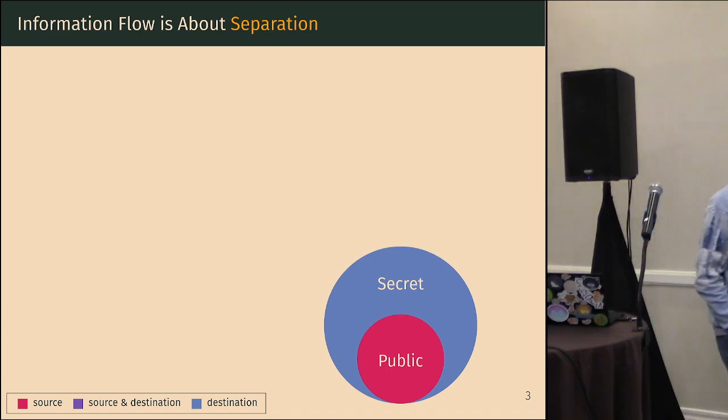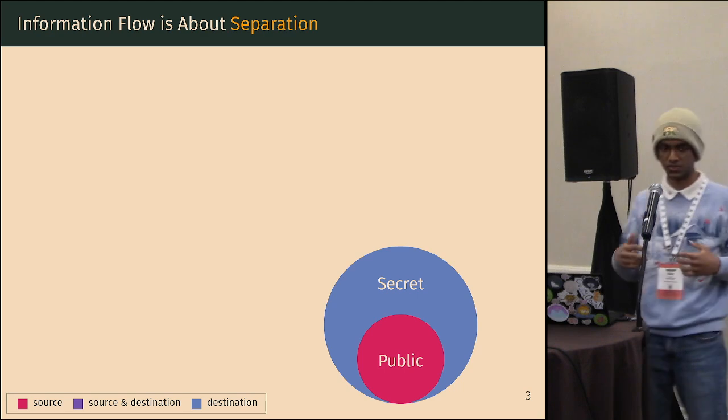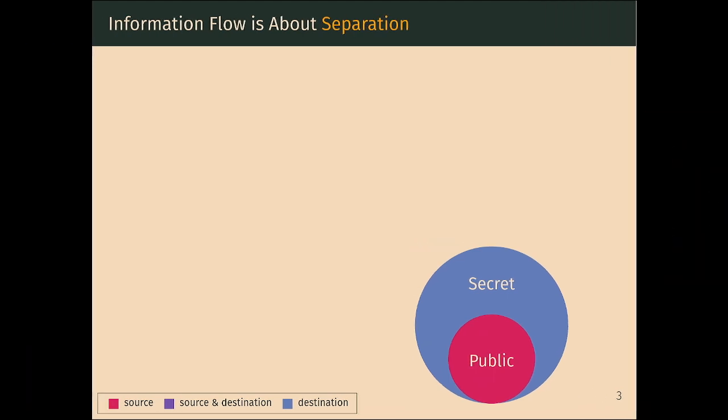So I like to start off talking about information flow by presenting these circles. The idea with these circles is that you can always start in the smaller circle and go to the larger circle, but you never go from the larger circle to the smaller circle. The canonical example of what people use information flow for is protecting secrets. So public information can flow into secret information. That's okay, that doesn't leak any secrets. But it's not okay for secret information to flow into public information, because that does leak secrets, because more people are able to see public information than secret information.